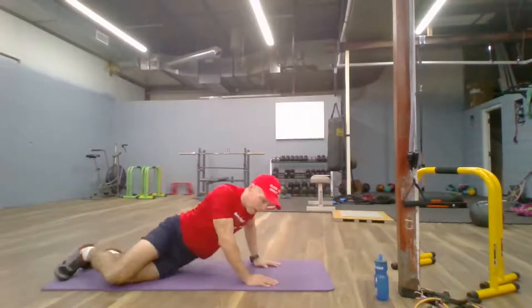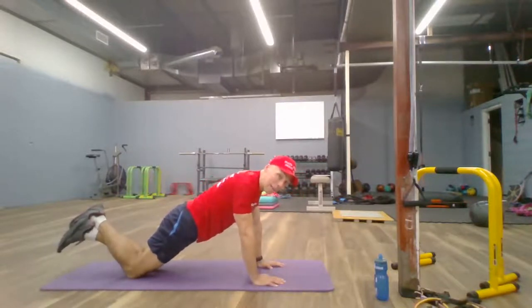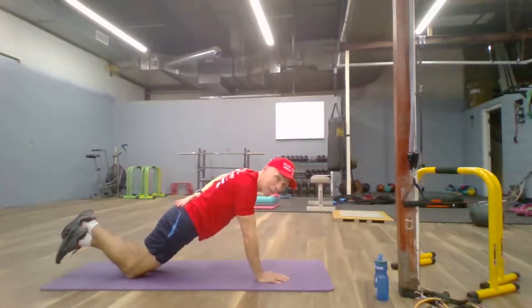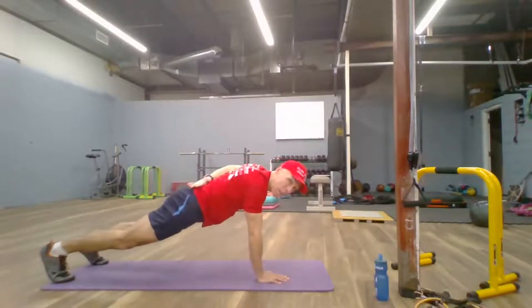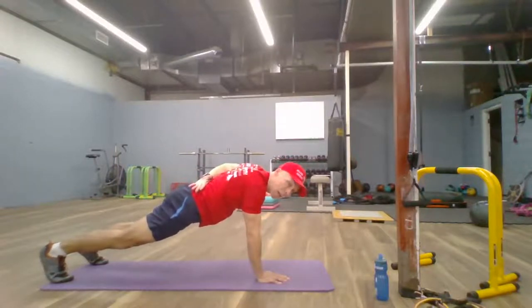Single arm plank. If holding that single arm plank up on the toes is a little challenging, it's okay to go kneeling on that. Try to keep those hips as in line as you can. So kneeling, we're going to look like this. You're still getting all that ab activity, not getting quite as much through the hips as if you were up on the toes.